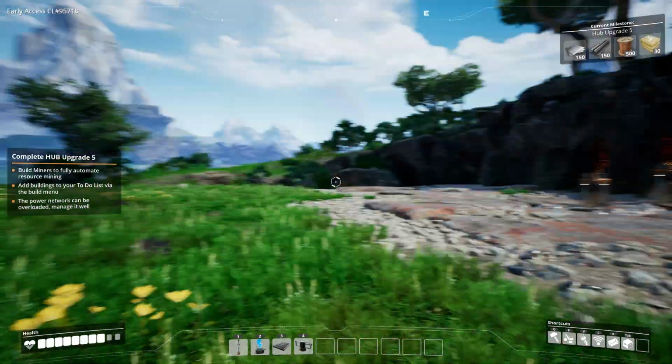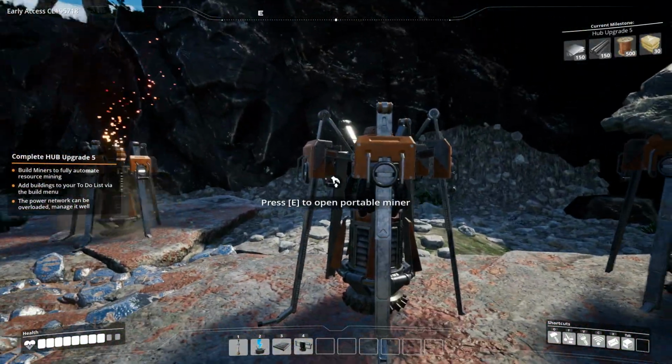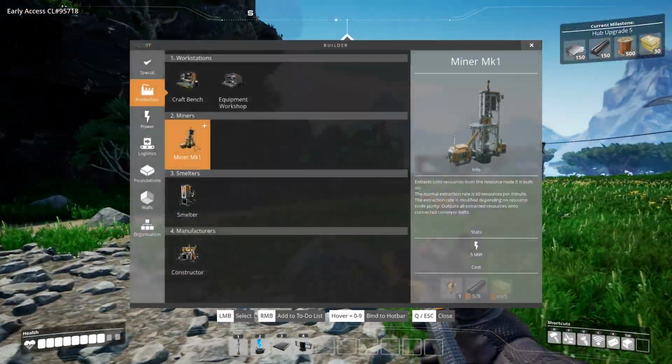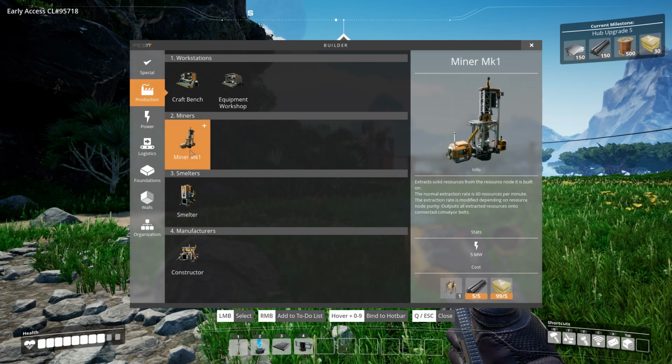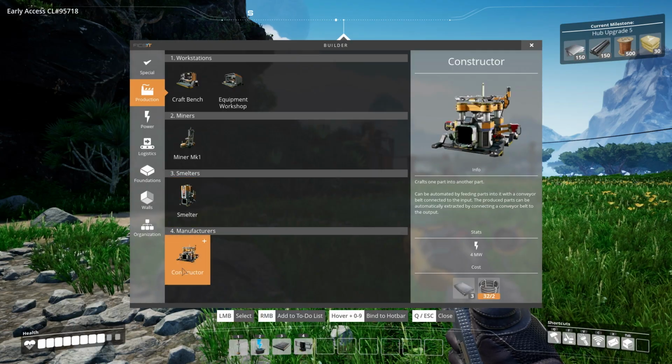So instead of that, I really recommend that you just stick for now to the portable miners, because it really takes me a second to walk back and forth, and the miner itself will require a little bit of energy. It requires 5 energy, while the smelter requires 4 and the constructor requires 4 as well.